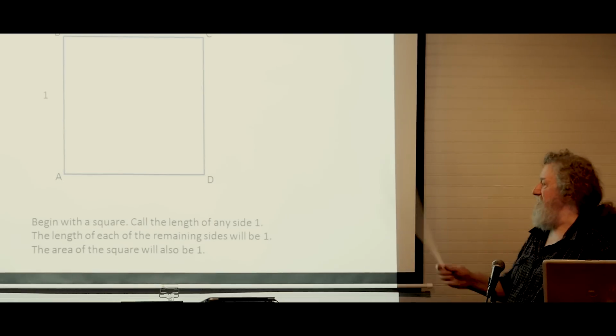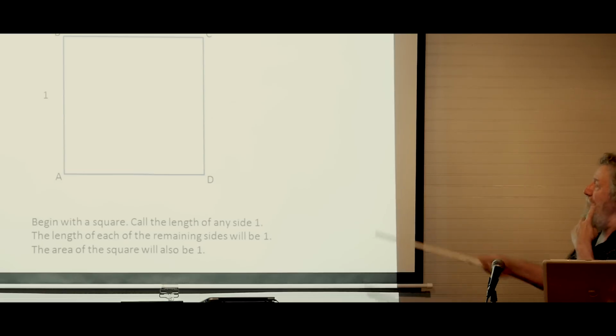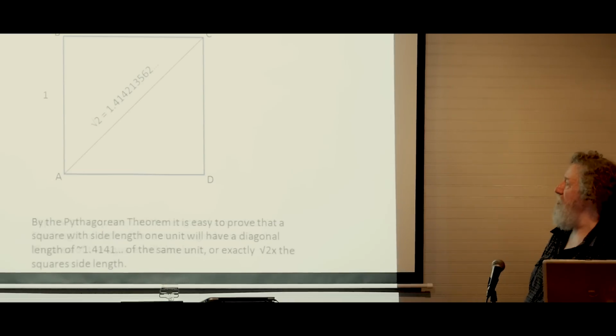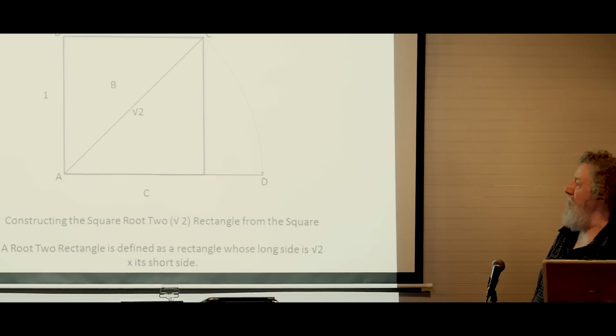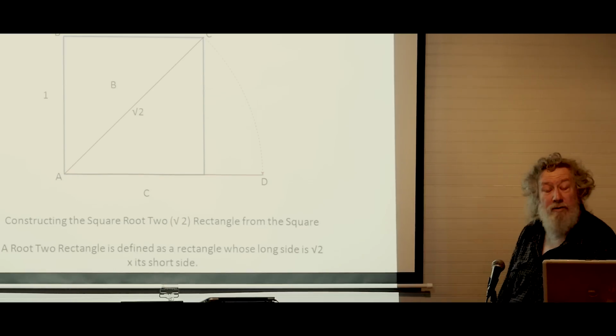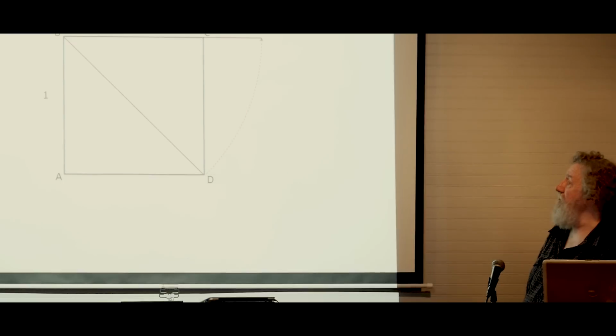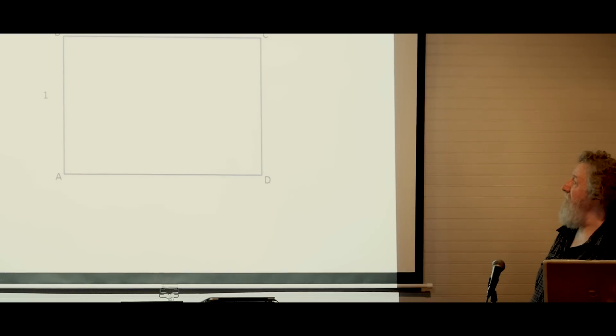So here's a simple square. We're calling the side length 1. We've got A, B, C, D. We're naming the corners. Put in the diagonal. This is going to be old stuff to you now. There's 1.4, the square root of 2. We projected it down. We're going to create the root 2 rectangle. We do both operations to get that. And then from there we get the root 2 rectangle, and we can put in there the diagonal.